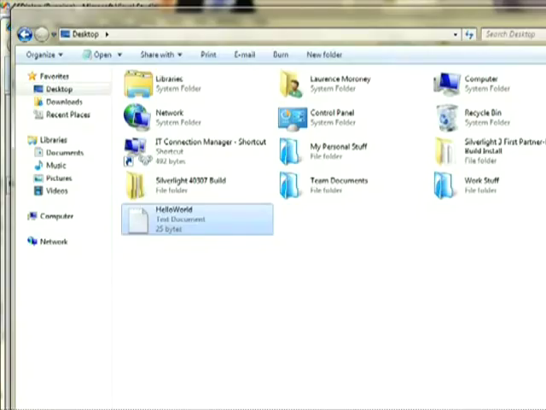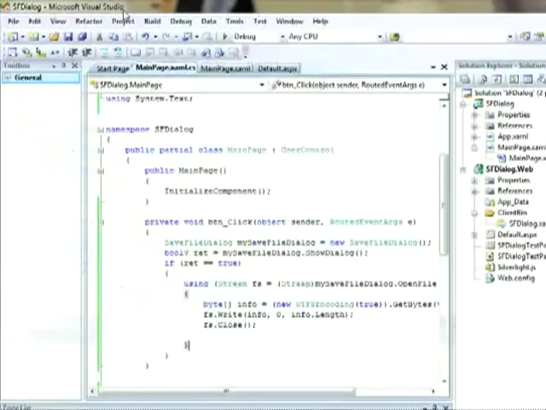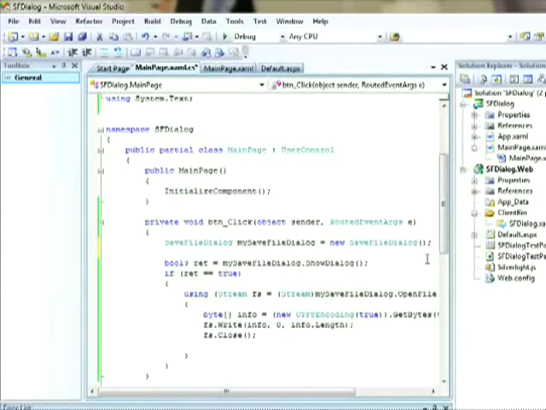So one of the things that we can actually do is add filters to our save file dialog. Let's just go back and change a little bit of the code. In order to do that, we can... Oh, it has already stopped running. So how we do this is using the filter property of the save file dialog. And if you've ever done any kind of Windows programming in the past, you'll probably recognize the string that's used.